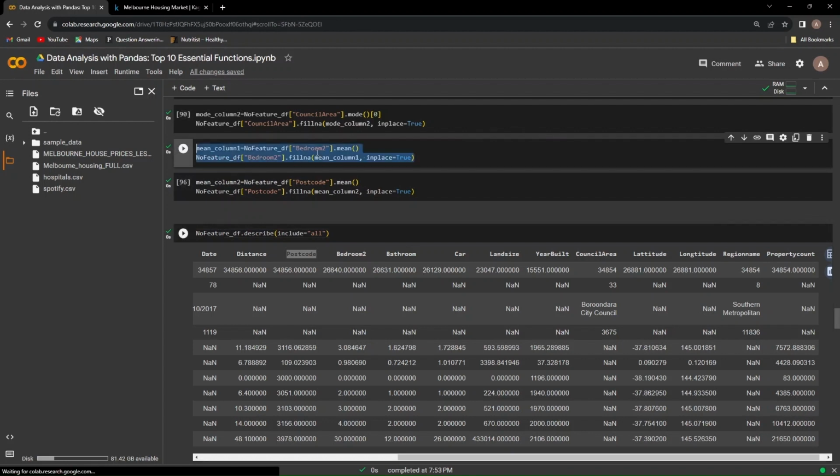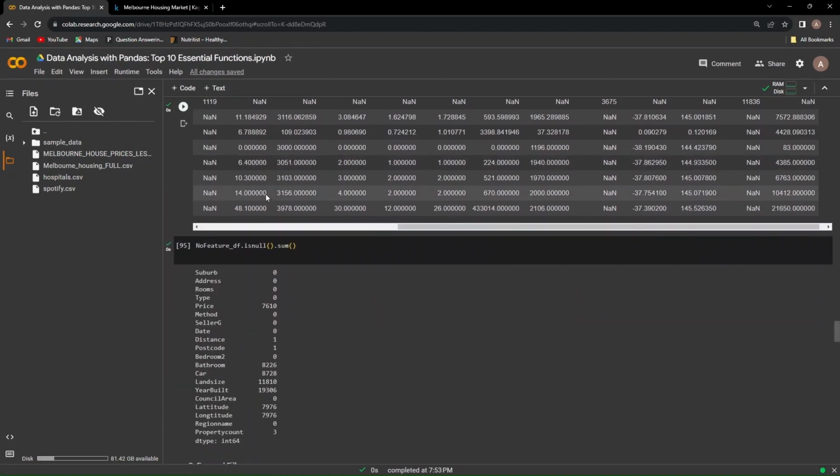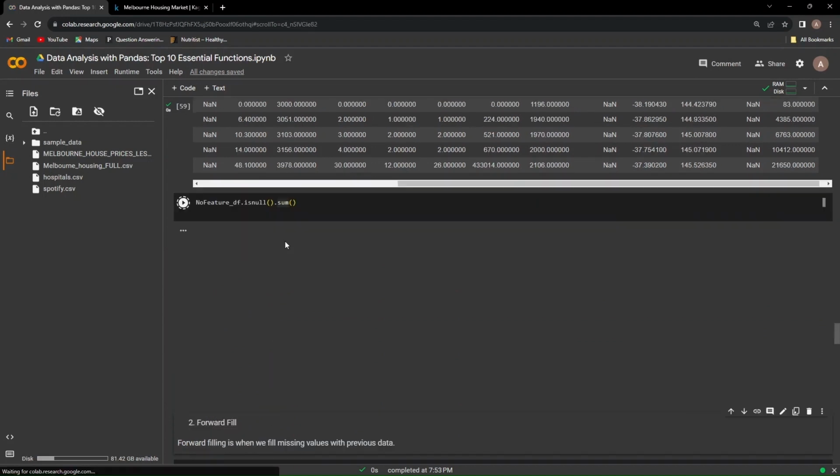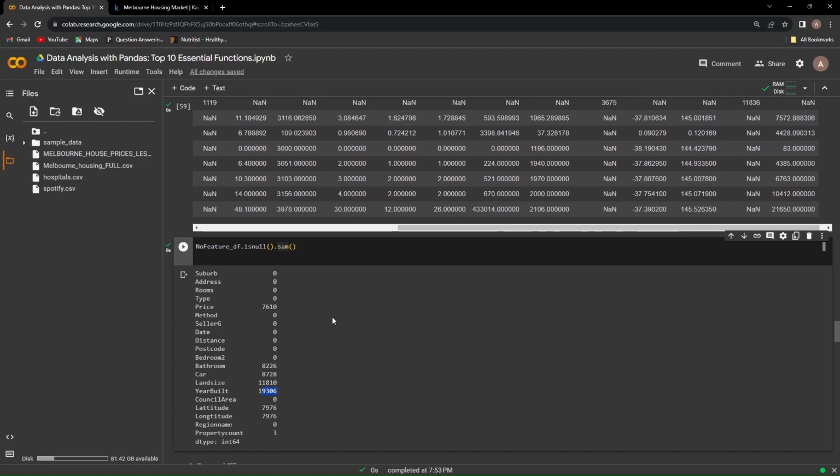And distance, which only had 1 missing value. And then when I run the isNull.sum, I should get 0 null values. And I have other missing values as well that I will be dealing with in the next sections.